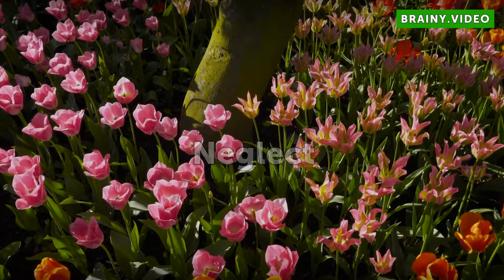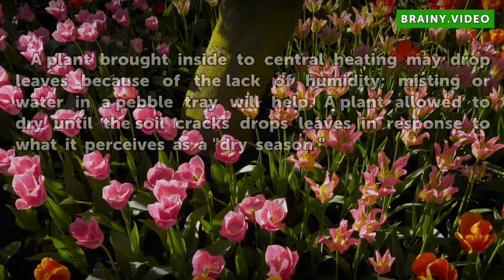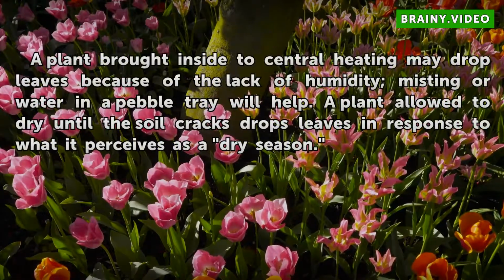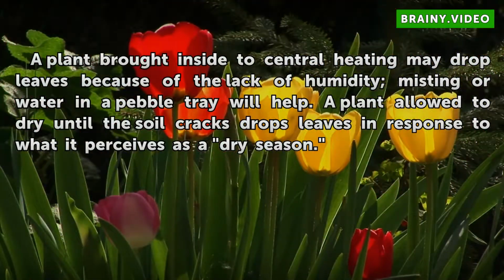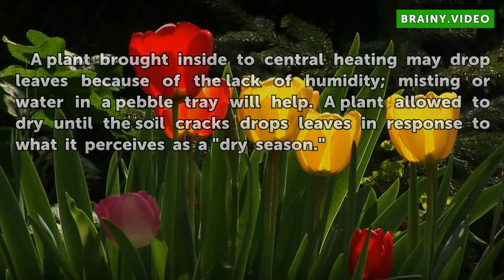Neglect. A plant brought inside to central heating may drop leaves because of the lack of humidity. Misting or water in a pebble tray will help. A plant allowed to dry until the soil cracks drops leaves in response to what it perceives as a dry season.